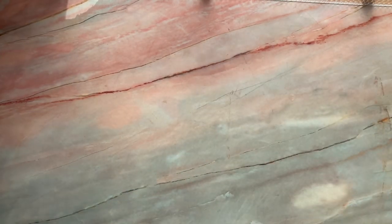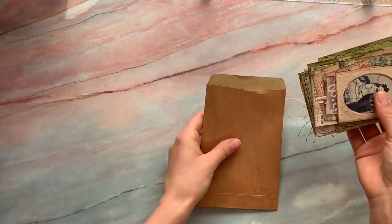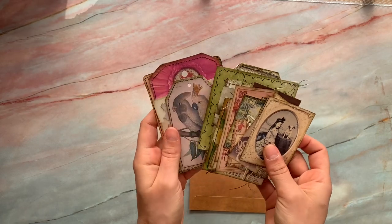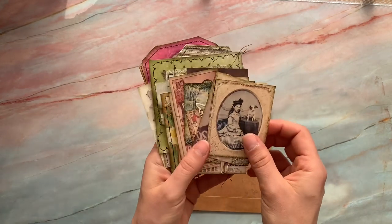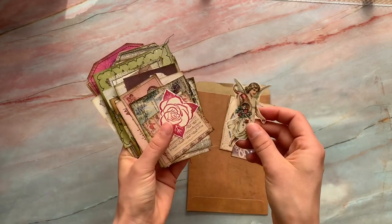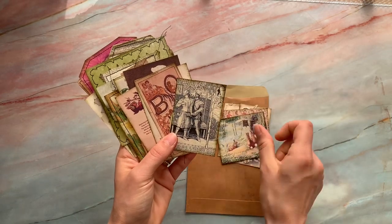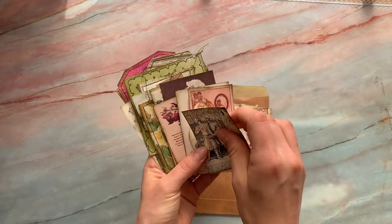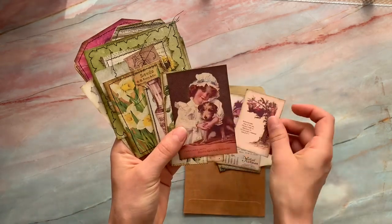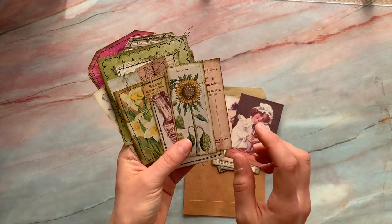And then what is this? This is just a collection of ephemera that I cut out and put together. Some of it is stitched, some of it isn't. Some of them are inked, some are on cardstock. These are all on ivory cardstock. They're from different ephemera packs of mine, but they're cut out. These ones are inked, they're ready to go. Some of these are from Digital Collage Club.